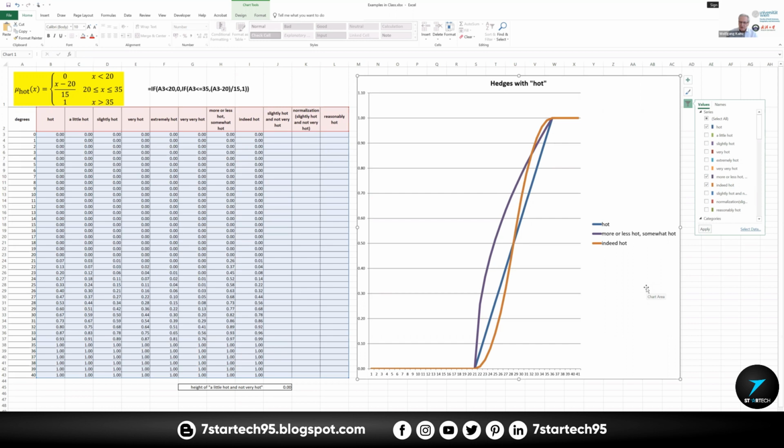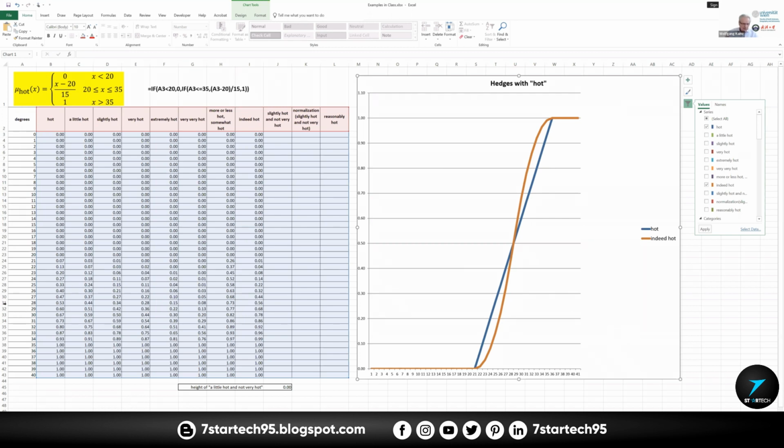So what you can see here, and I will take the more or less away so that we can see that indeed hot now means for membership values below 0.5, it's a concentration, and for membership values above 0.5, it's a kind of dilation.